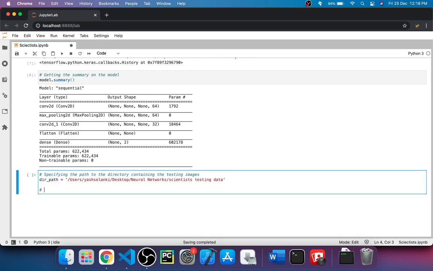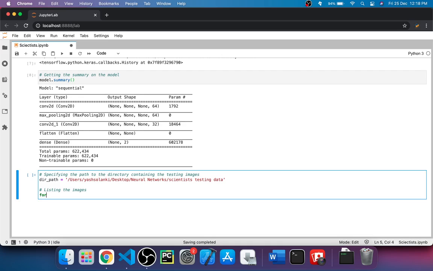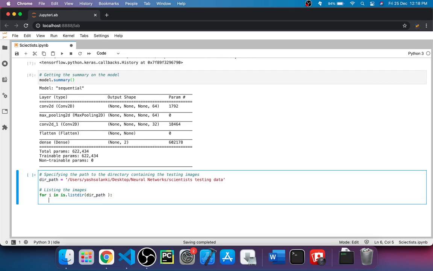So now we are going to be listing the images. We type out for i in os.listdir, so it will list all of the directories and the images inside it, and then we have to pass in the dir_path.